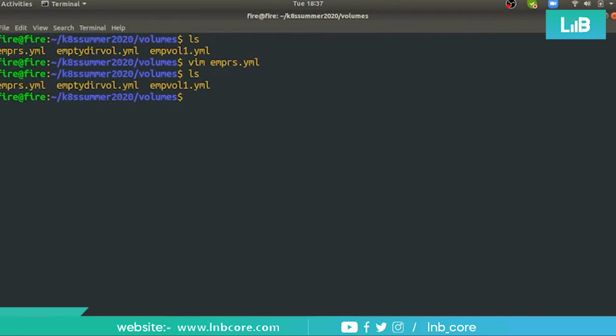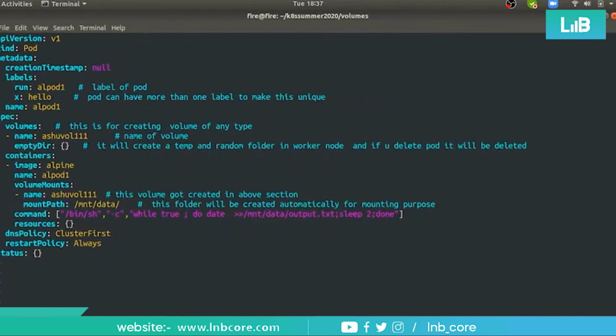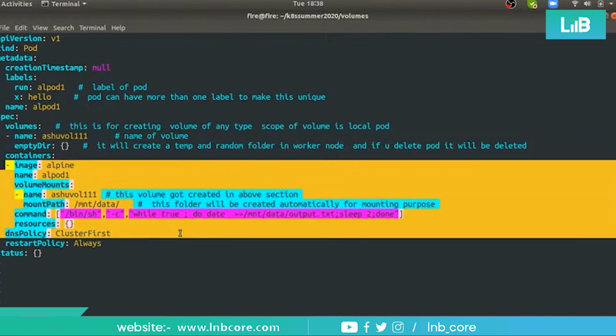No, Rhythm, it cannot be. So the scope of volume, let me write it down for you. One more thing I'm writing here is, scope of volume is local to the pod. You cannot mount this volume in a different pod, so you have to mount here only.